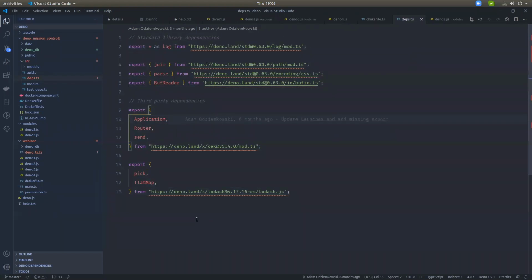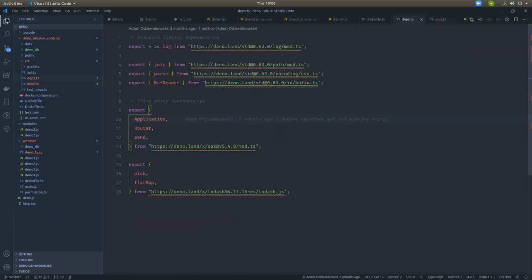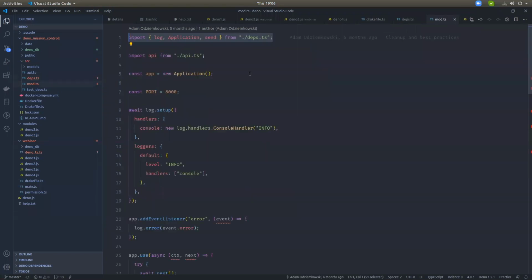And then from this file you can import any package or module like this, right? So this is like our package.json file if we compare to Node.js. You can import all these different packages or modules from one file, deps.js or ts, and then you can use this deps.ts file in your project's mod.ts file.